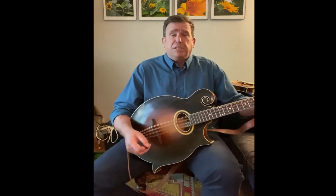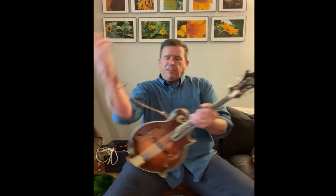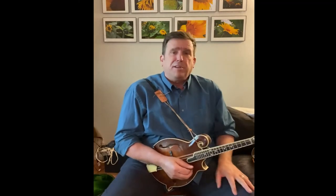They're all related instruments, and they all have a place in Appalachian music, mostly the mandolin, but really the mandola, the octave mandolin, the mandocello, they all play their part in the style of the music. Many of the songs that are played in bluegrass and old-timey American music are really of Scottish, Irish, and Welsh origin. One of them is a song called Soldier's Joy. That's a very popular and well-known Appalachian inspired tune. So I'm going to play a little bit of Soldier's Joy on a couple of these instruments.